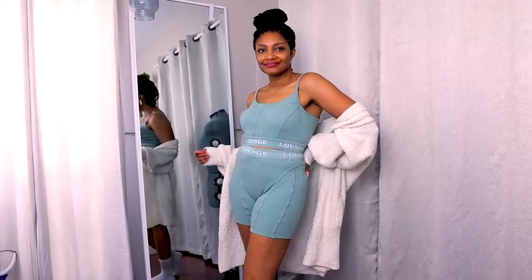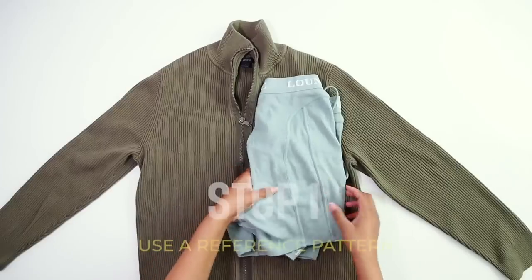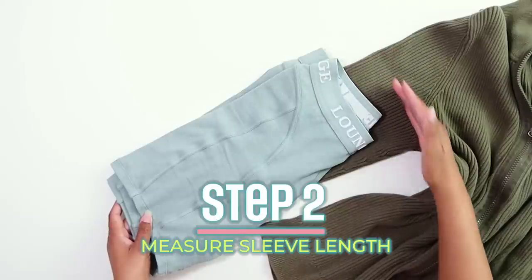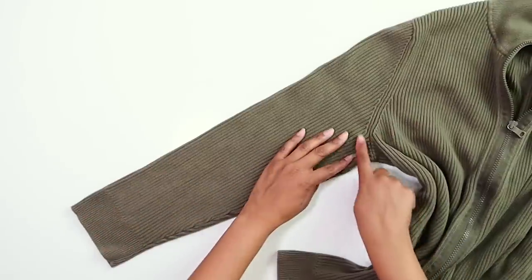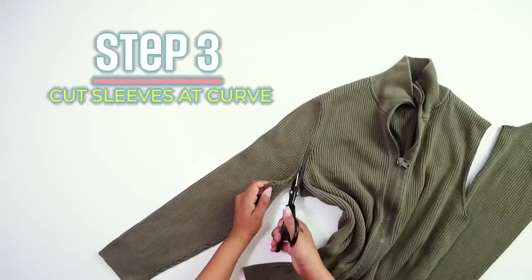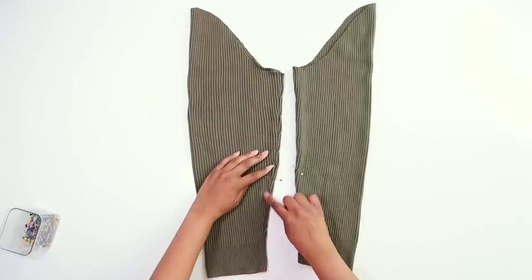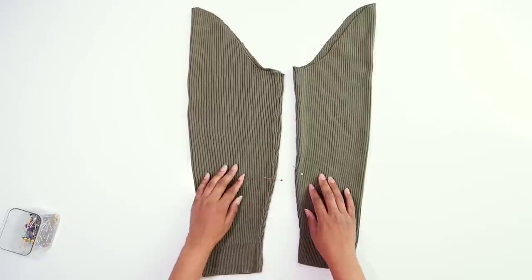Did I hear you say that you are looking for biker shorts or just something to lounge around the house in? Try this one. You can either take an old pair of leggings and just cut them off and hem them, or you can take a sweater and completely transform it into your own biker shorts and biker top. We're going to use the arms of the sweater for the biker shorts. I put my leg in the arms to make sure I could do this, and I confirmed the sleeve is long enough to make the biker shorts with room to turn under the waistband. I'm going to cut off the sleeve at the curve instead of cutting it straight across. After I cut it, I put my leg in it again to see how far I could pull them up and still be comfortable — and that's where the pins are. That's where the crotch will be.